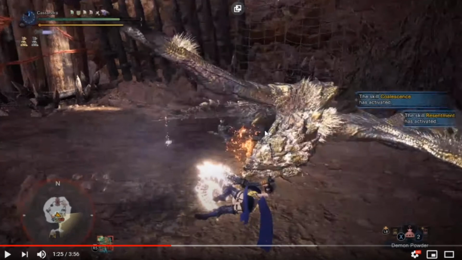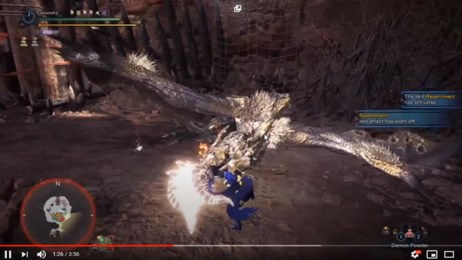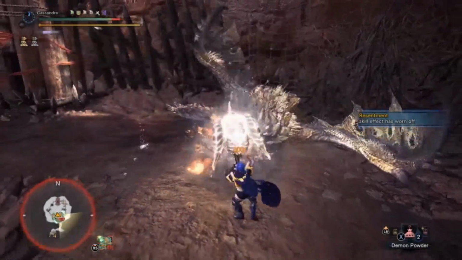This final KO was very lucky, so we just simply roll to the side and we do a big bang again. Like so. Pretty easy, pretty straightforward.